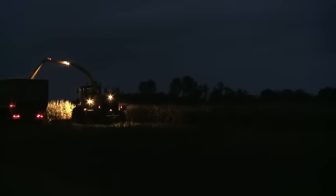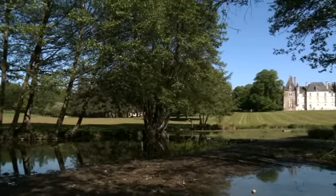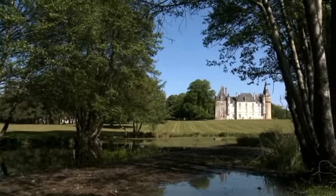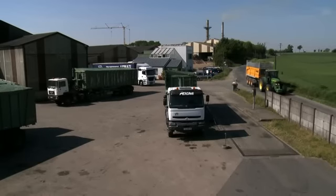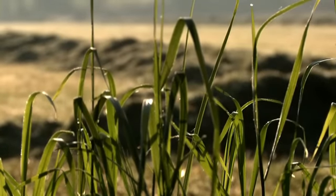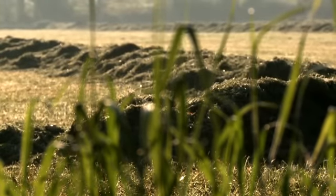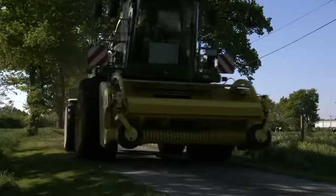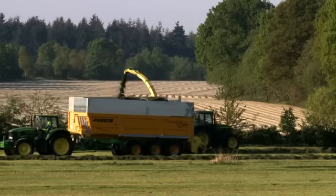We say goodbye to the machines for the winter break. In mid-April the tour starts again near Rennes in Brittany. Plenty of work is coming up since grass and alfalfa are waiting to be harvested for a large dry fodder company. Up to now the company had been working with bunker harvesters and semis. This year the company is going to try the conventional method and hopes to sink the costs of silage production with the help of the 7750i.